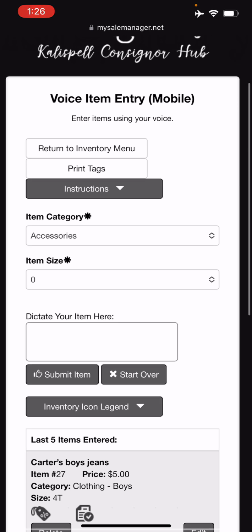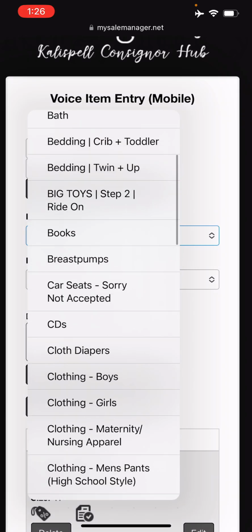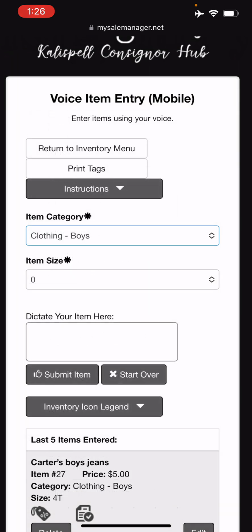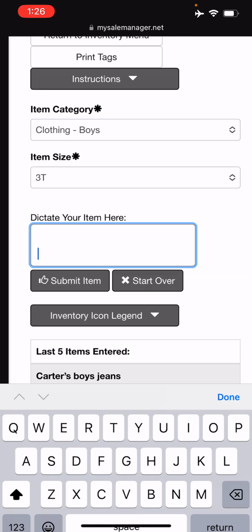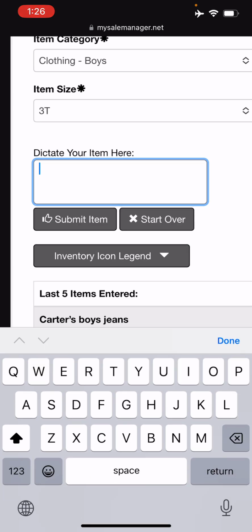Okay, so always want to make sure that your category and your item size are correct when you are making your tags. We need things to be as accurate as possible, because any tags that are hand modified usually won't be accepted into Consignary, because if the price has been modified by hand or the discount status has been modified by hand, we can't take those tags because we can't verify if the consignor modified the price tag or if a shopper might have come through and been like, oh my gosh, the consignor totally meant for this Patagonia jacket to go half price. They just forgot to. And so we don't want folks to change your prices on stuff for you.